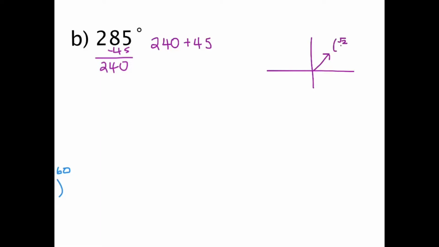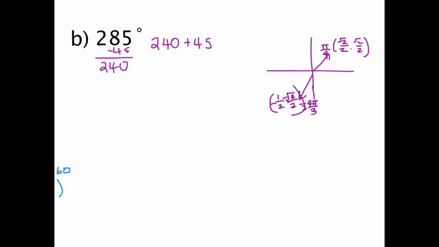So 45 is my root 2 over 2 angle in the first quadrant. And 240 is the last angle before I hit 270 on the bottom, which means it's my over 3 angle, which is 1/2 and root 3 over 2. And in that third quadrant, they are both negative. Those reference angles or angles are 4 pi over 3 and pi over 4.